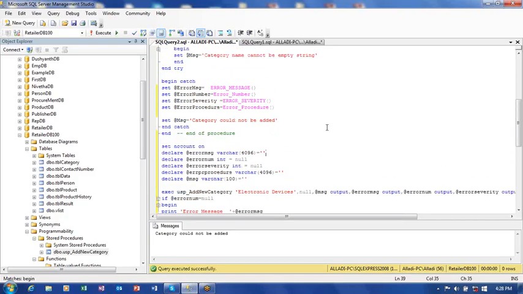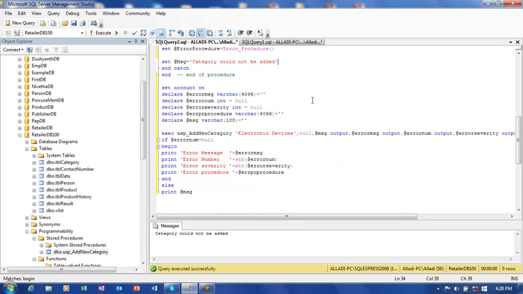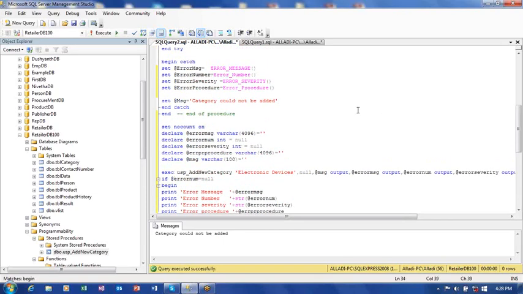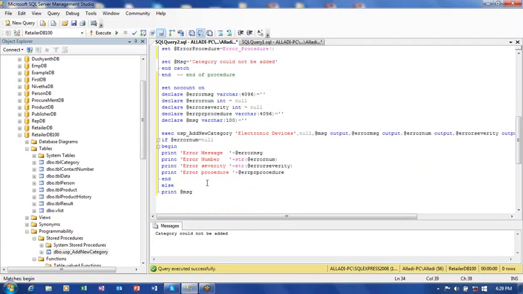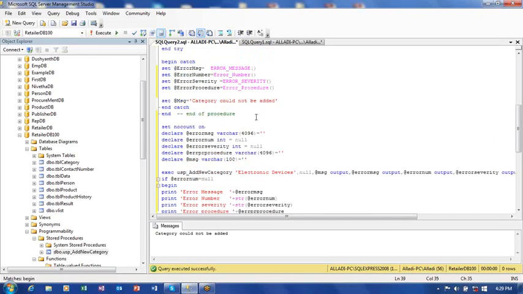So here are we setting anything like error number, error message, error severity, error procedure? When we try to do like that, it's not displaying any error messages, and here it's giving us this kind of message: category could not be added. We are going to get such a message with that. Now once again, let us try to print just the error number here. What will happen, see. Just go with print followed by add error number.